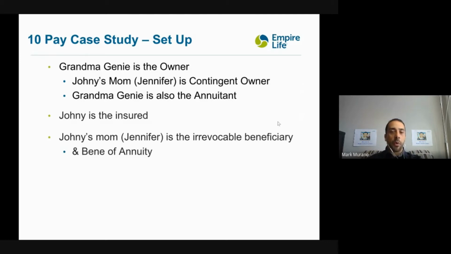So let me just explain this point for a moment. If we have the grandma as the owner and Johnny is the insured, at some point we're going to give Johnny this contract. So let's say he was 18, we give him the contract. If we do so, he's now 18 years old and has a substantial amount of cash in his contract. And let's just say at 18, not overly financially responsible. By making Jennifer, the mother, an irrevocable beneficiary, she must sign off on any sort of surrender of cash value or changes to the contract.